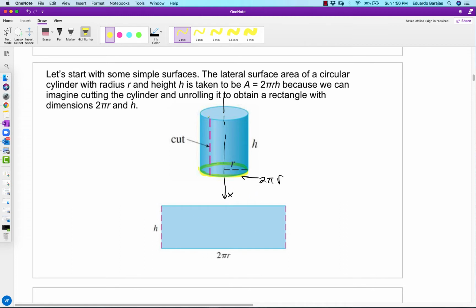Now if we cut it this way and roll it out, then that highlighted yellow part becomes this length. Like a long piece of paper, and we just curl it up to get this sort of shape. If we cut it and roll it out, we would get a shape like this. And then the height, h, is this one, which is the same as this one if we cut it over here. And when we roll it all out, it turns into this one.